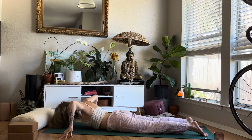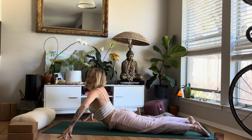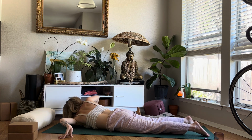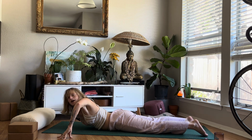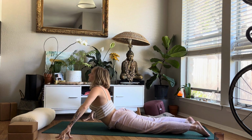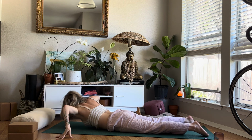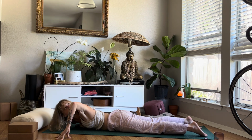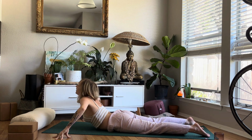Press into your fingers. Inhale, lift up. And exhale, drop your left shoulder down towards the earth, gazing past your right. So I'm dipping my left shoulder down. Inhale, pressing up. Exhale, drop your right shoulder down, looking towards your left. Inhale, exhale, dip. Inhale, come up. Exhale, dip. Inhale, come up. And then exhale, lower all the way down.